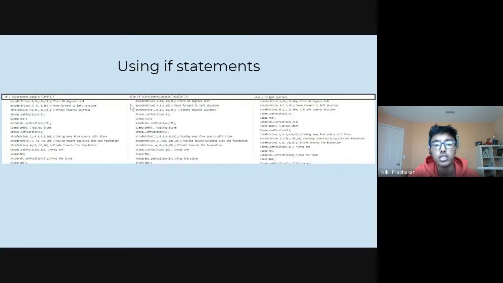This is kind of how we set up the program using if statements. We used if statements yesterday, but basically it's a conditional. This is using last year's code: if the skystone position was left, it would do this code, but if it was middle, it would do this set of code, and if it was neither, it'd have to be right, so it does this.